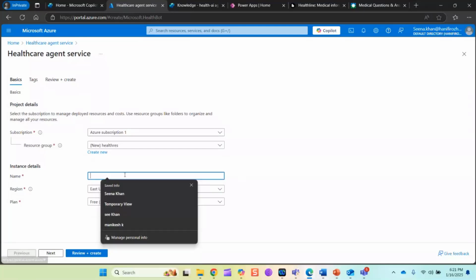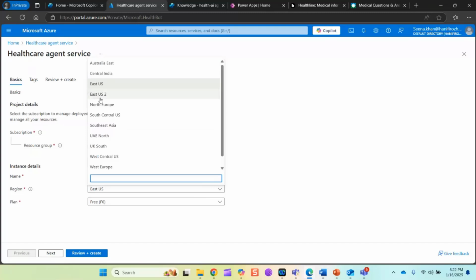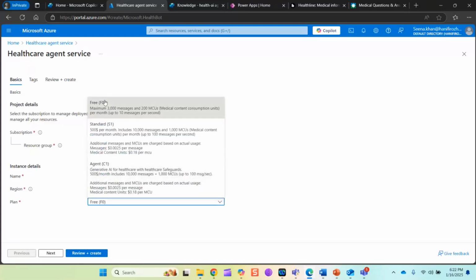And here you can provide a name, Health Assistance, and the region. You can select the available region for this. By default East US is selected, so I am selecting that. Then for the plan, we have to select Agency. This plan provides generative AI for healthcare with the healthcare safeguards, and we can download the connector by selecting this plan only.